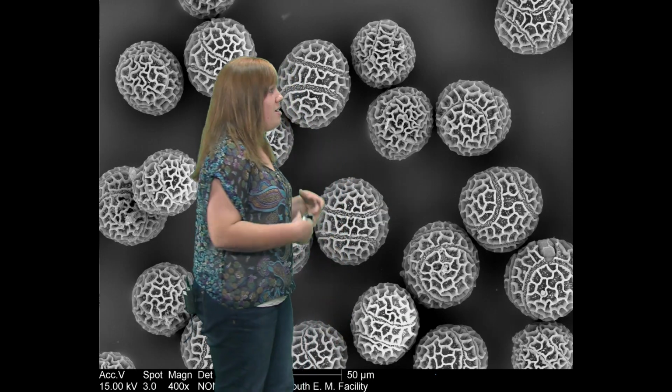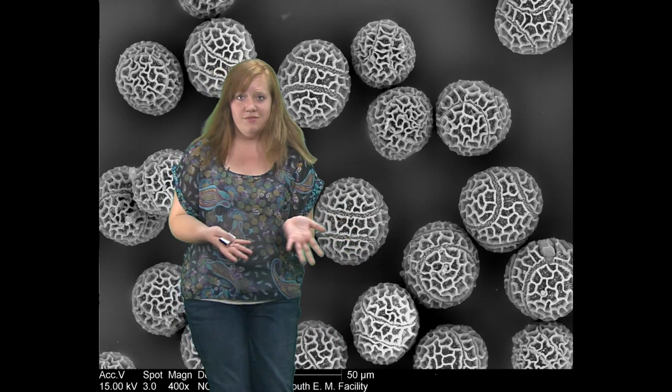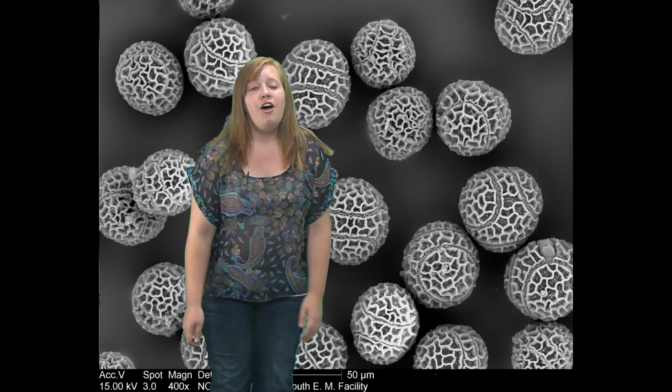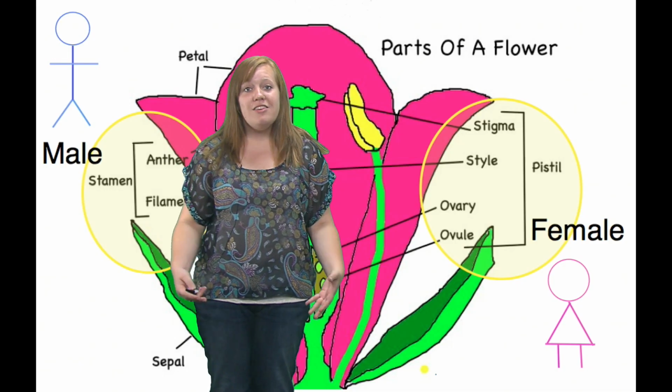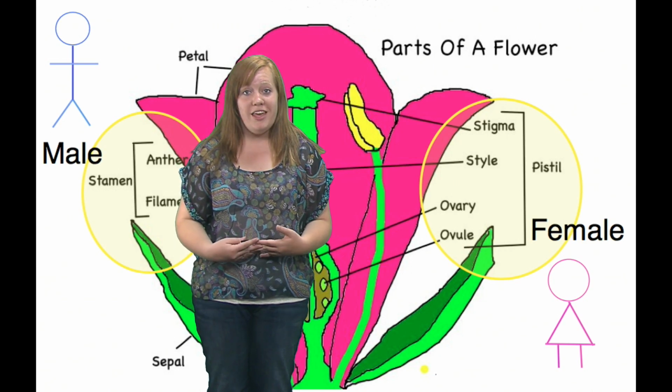How does pollination work? There's a whole lot that goes on before you even get a seed. One of the ways flowers reproduce is by pollination. If you have ever sniffed a flower and then sneezed, it's probably because you got some pollen in your nose. Achoo! It all begins in the flower. The flower is the reproductive part of the plant.